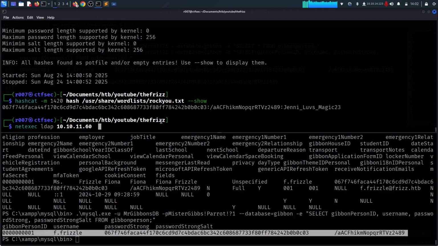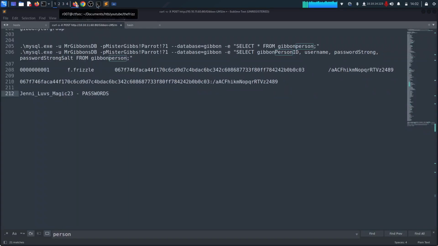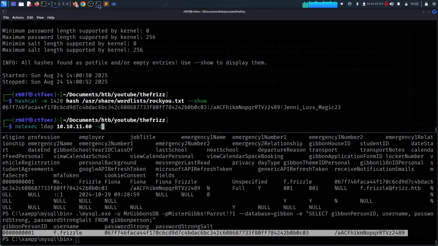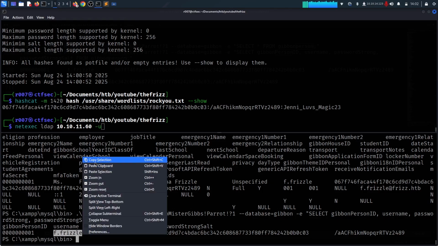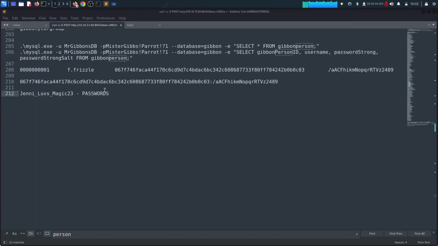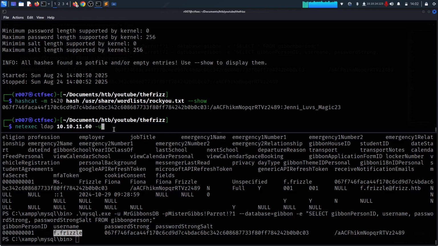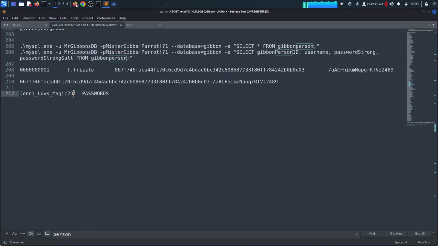The user, what was the user we got? Frizzle. And then the password which we just cracked, which is Jenny Loves Magic.